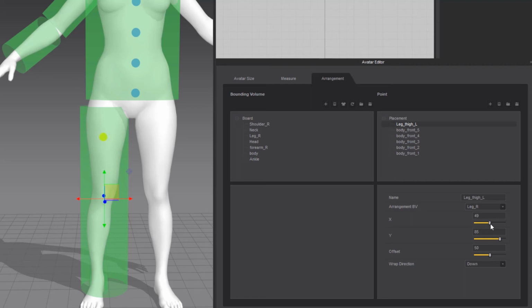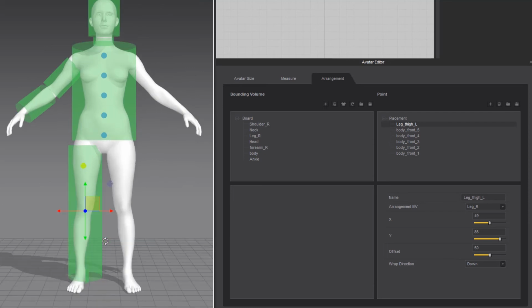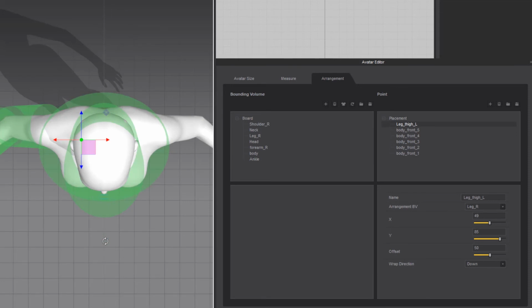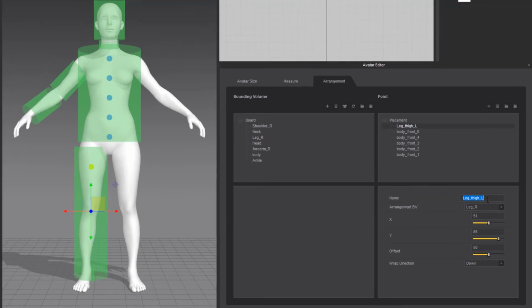I'm going to move it in x-axis ever so slightly. And again, if you would like to switch to orthographic view to make your job easier, I'm going to press 2, 3, 4, 5. These are all orthographic views. I usually press 2 to get to the orthographic view, and this is our front view, so you can see that I can actually nudge it a little bit to the positive X, maybe 51 would be a good idea. Yep, that's good. So that's basically how you do it, and that's how you name it properly.